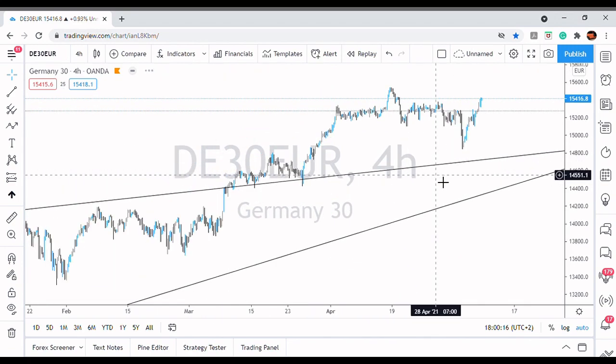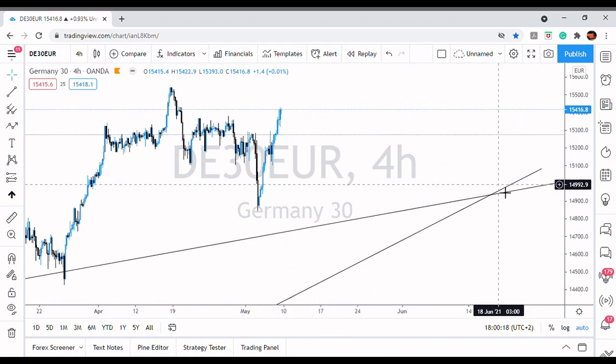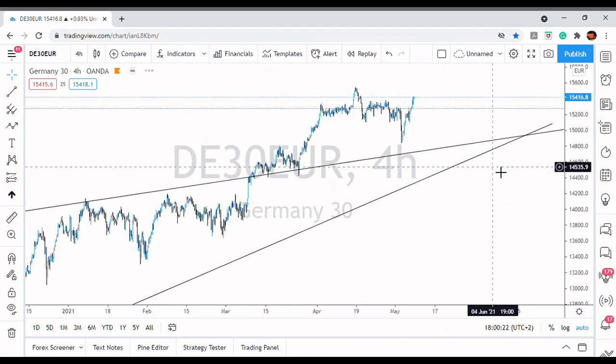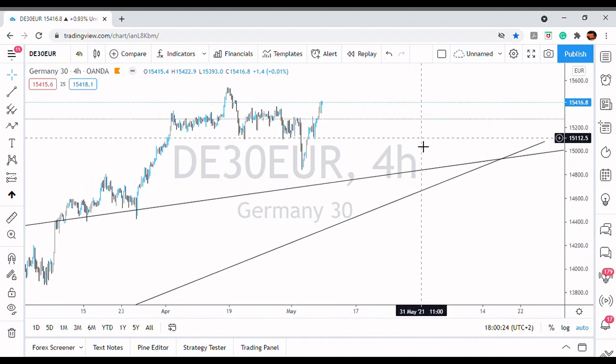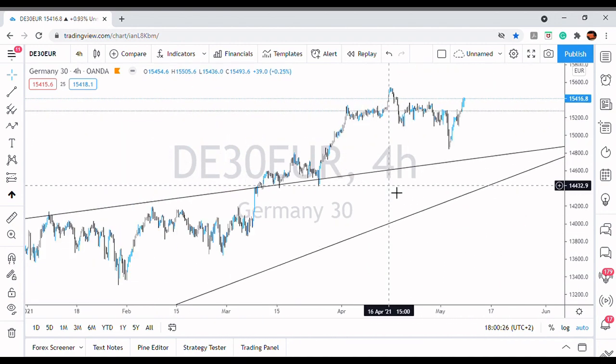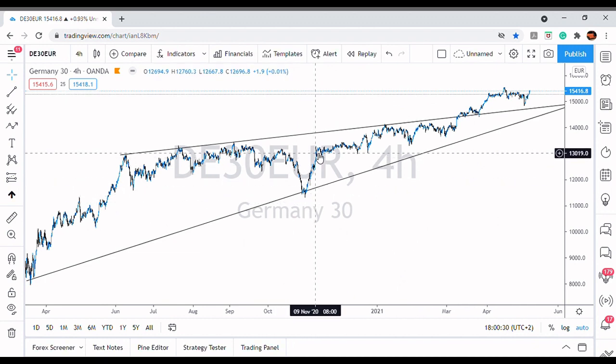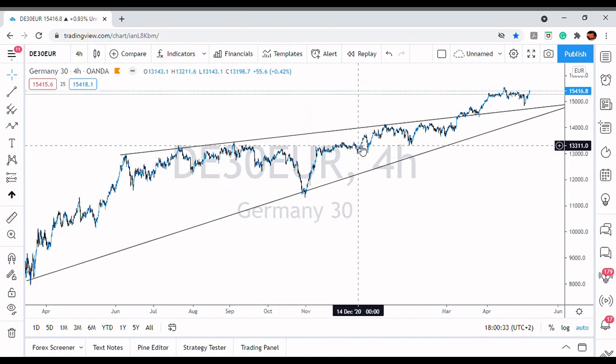Yeah, this is the 4 hour chart. What we have now, I'm looking for this price might come here in the near future, but it has to come to this level before shooting to the moon, but we don't know when. If you like to buy the market here, I wouldn't advise you. I wouldn't advise you to buy late when the market is here. You can buy, but I don't advise you because it's already late.